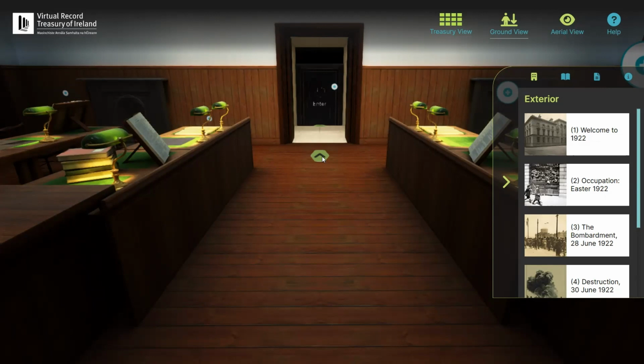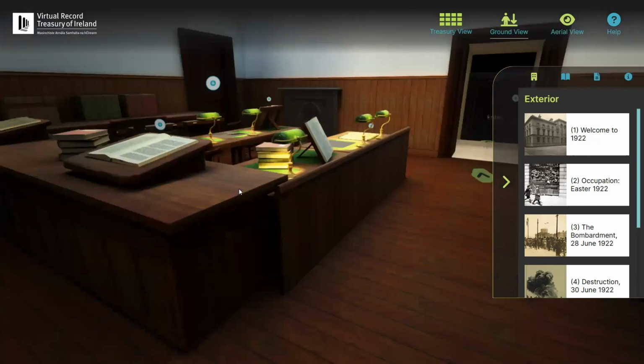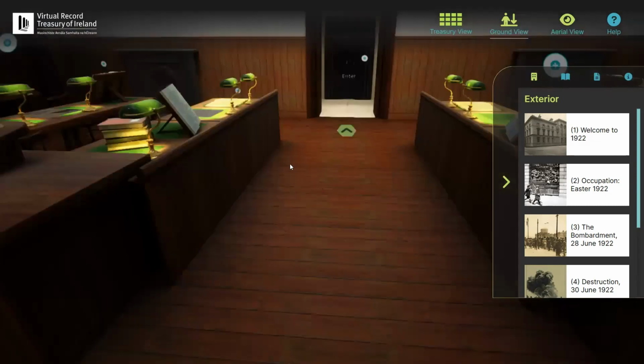So they would write in to the public record office. They would say, I think I was born in such a year. Can you check the nearest census to that to confirm whether I'm on it? So it is just really, really cool to be able to actually explore it.